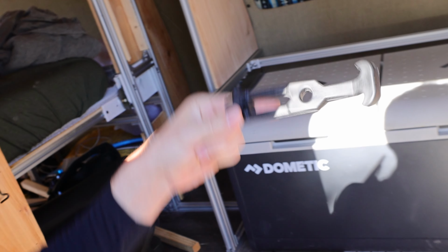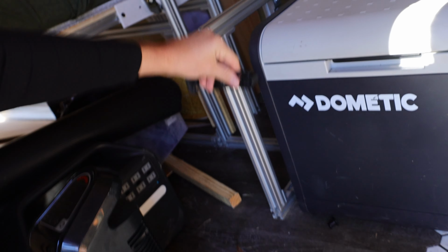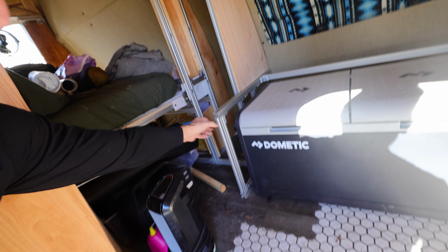I have some of these right here to latch on. Some of you might recognize what this is. These are latches that go on coolers. I'm going to have one at the bottom and top on each side, and it'll latch on to the sides. That way I can just take it off.